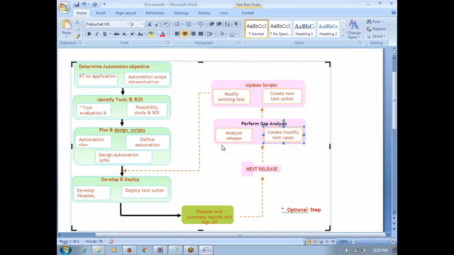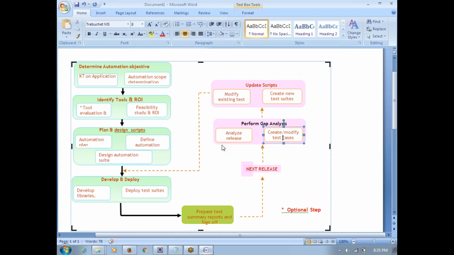Recently, one guy asked me a question. Assume in my team I have 3 manual testers and 3 automation testers. Whom do you ramp down immediately? Whom to ramp down?